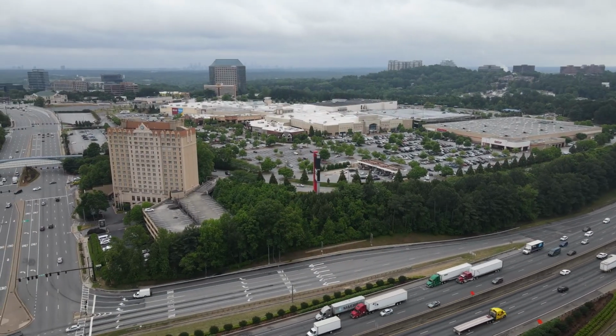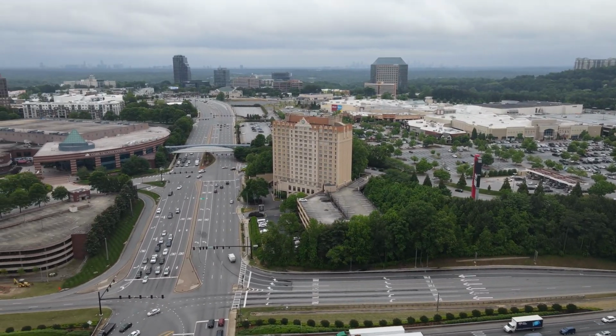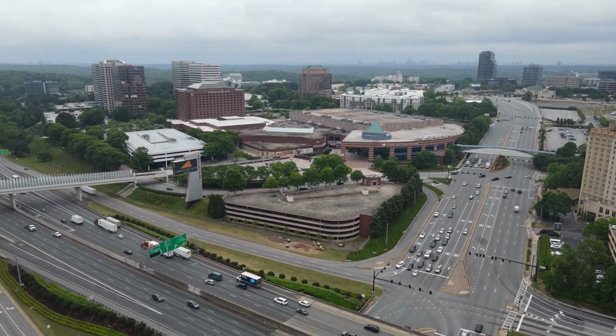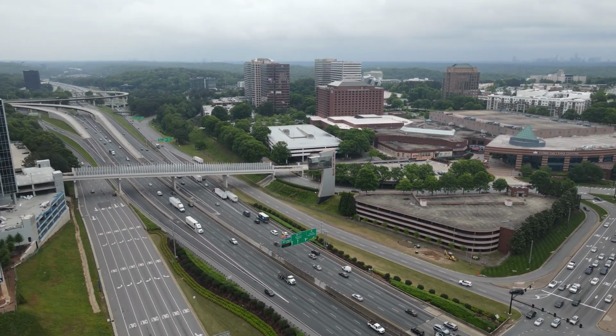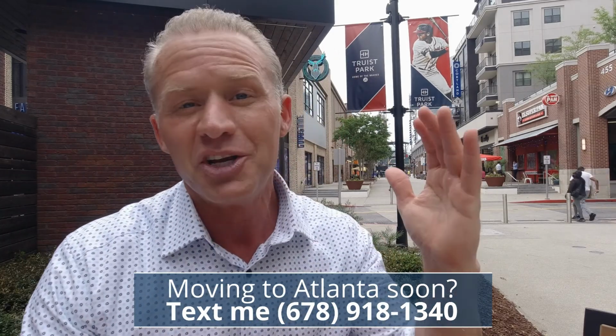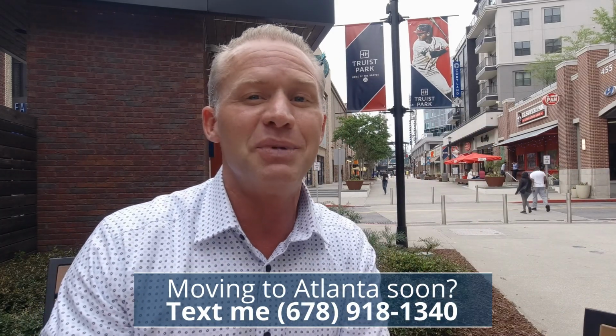It's strategically located. This is one of the reasons why it's so popular. It's strategically located at the corner of 285 and 75. So that gets you anywhere in the city within minutes. It's 15-20 minutes from the airport, which is unusual to be in Cobb County and be that close to the airport. So you can zip on 285, go to Camp Creek Parkway, take that into the airport. You're in downtown, midtown in 15 minutes. You're over to Dunwoody and Sandy Springs in 15 minutes. So it's just a super strategic location.